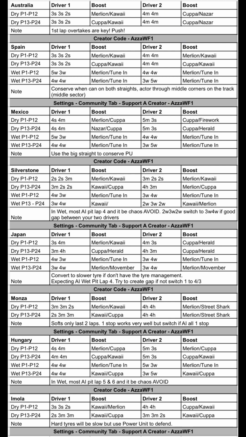So, that brings us halfway through. And then we've got Japan. So, Merlion and Kawhi, Cuppa and Herald. If you've got good driver stats, it'll be a 3 soft, 4 medium, and a 4 medium, 3 soft. If not, you're starting towards the back, 3 medium, 4 hard, 3 medium, Cuppa and Herald.